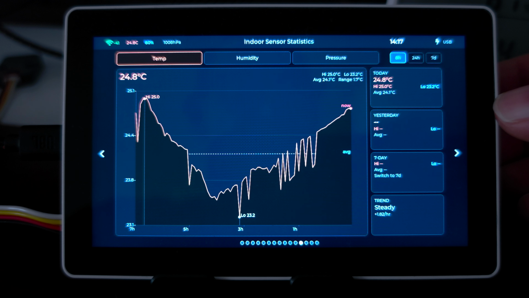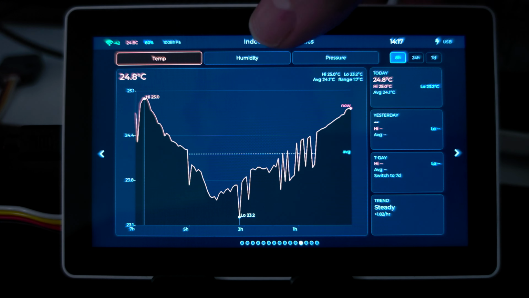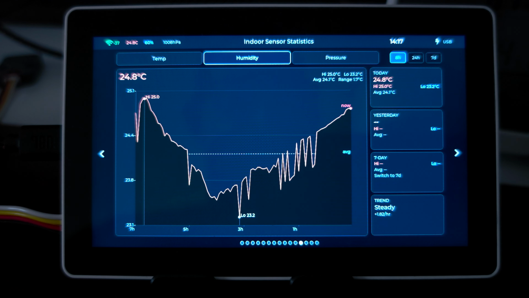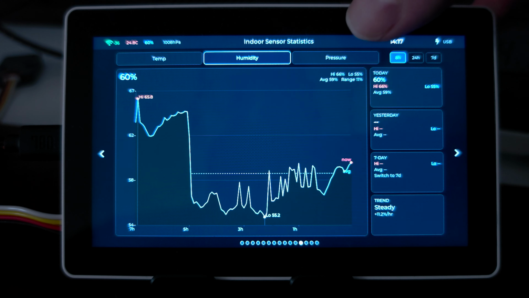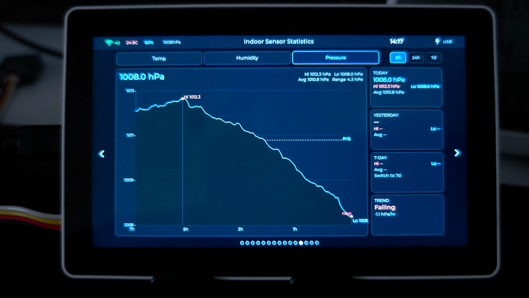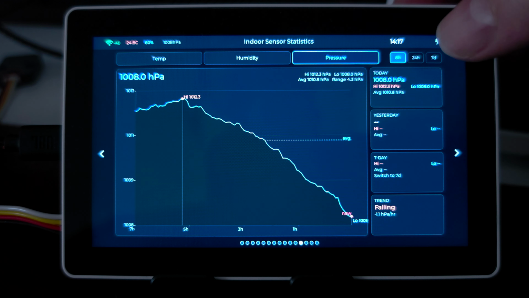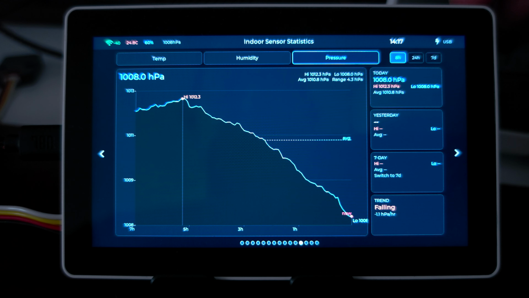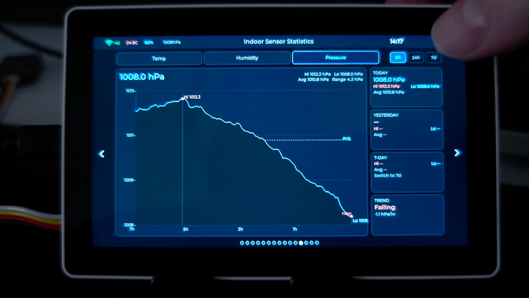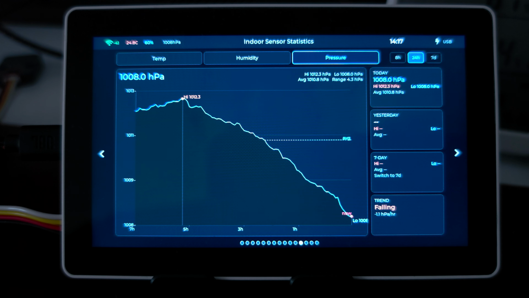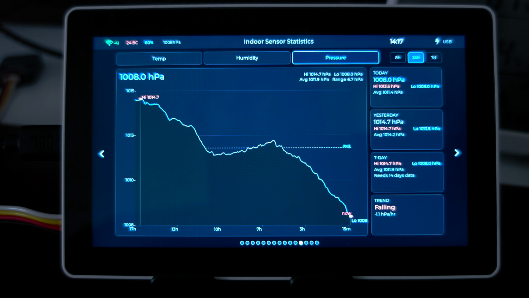This is the internal sensor data that's been provided by the EnviroPro. So it's being trended and saved to the SD card. You can move through temperature, humidity, pressure. These are 8-hour trends that are held in the PSRAM, but I can pull in data. If I go 24 hours, that will pull in data from the SD card where it's being stored and trended.